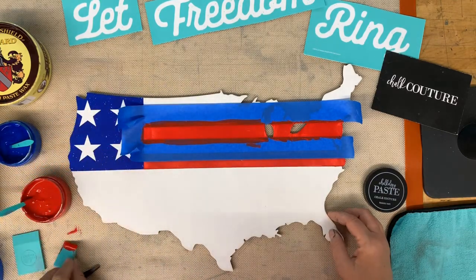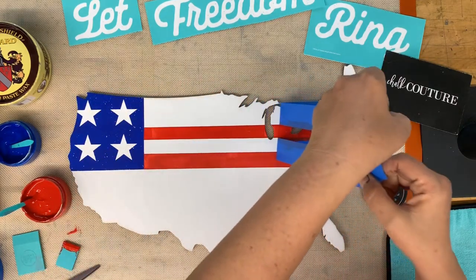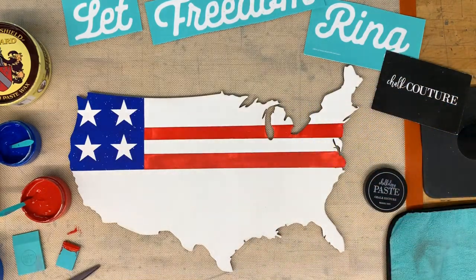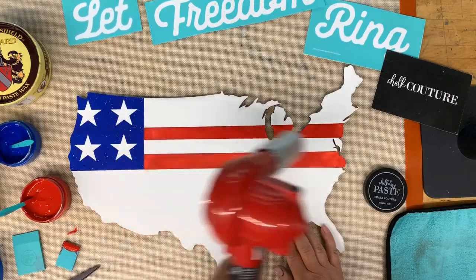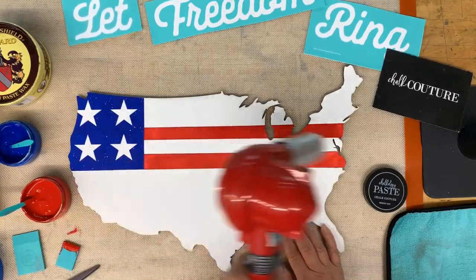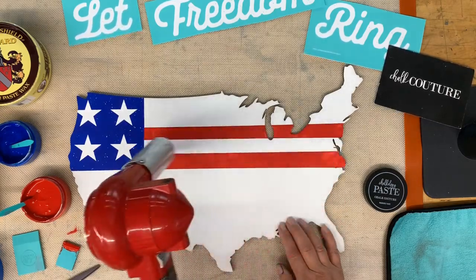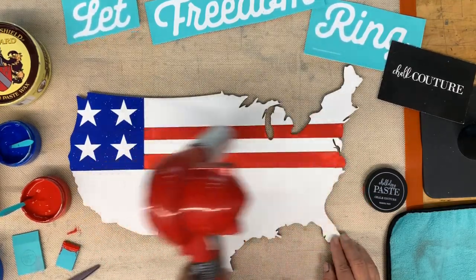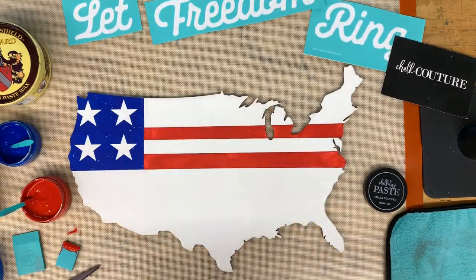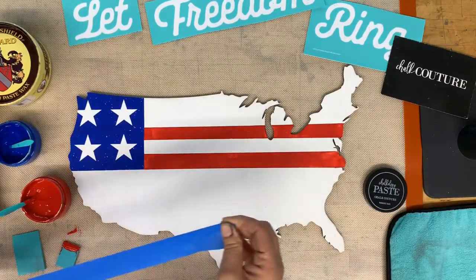So I'm gonna go ahead and I'm gonna pull this. All right, awesome. So that's a little bit smaller, and that's okay. So maybe I'll just have them all be a little bit different, and that will be on purpose. I'm gonna dry it really quick. I'm gonna return it to room temperature. You don't want to put your transfer down on a hot surface. Okay. So let me feel it, make sure that it's dry enough.